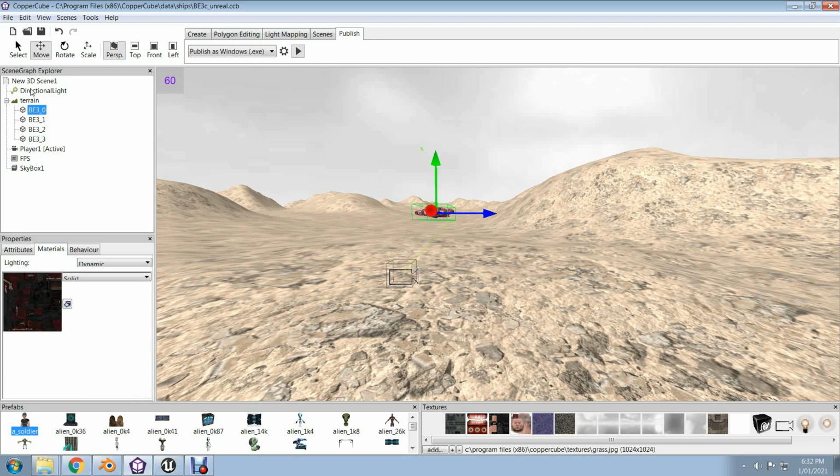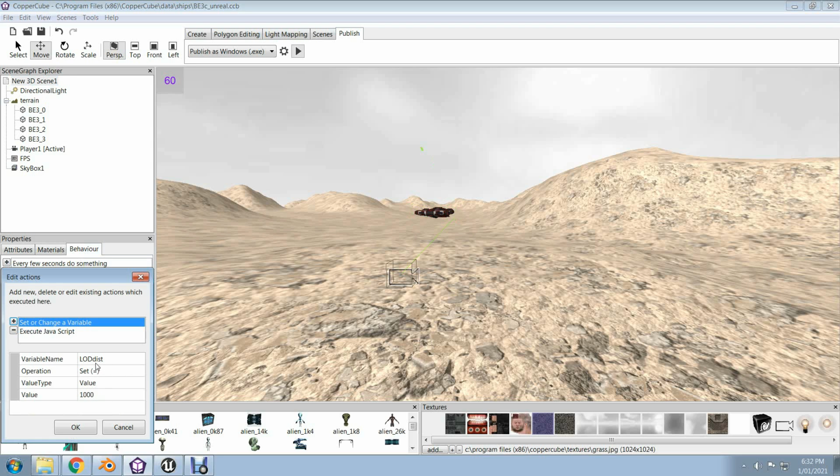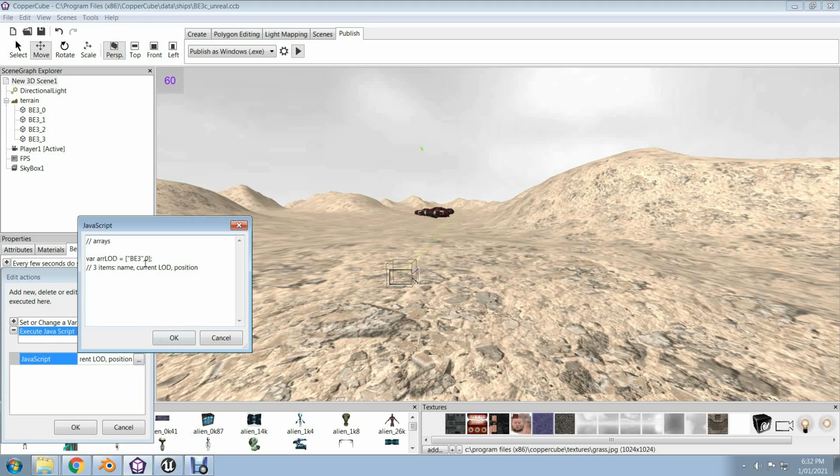So basically I've just got a code here running. First it sets up a few variables. This can be a menu item that can change and save whatever you want. LOD distance sets up an array. That's just got one spaceship, so it only needs 2 things: the name of it and the current starting LOD.